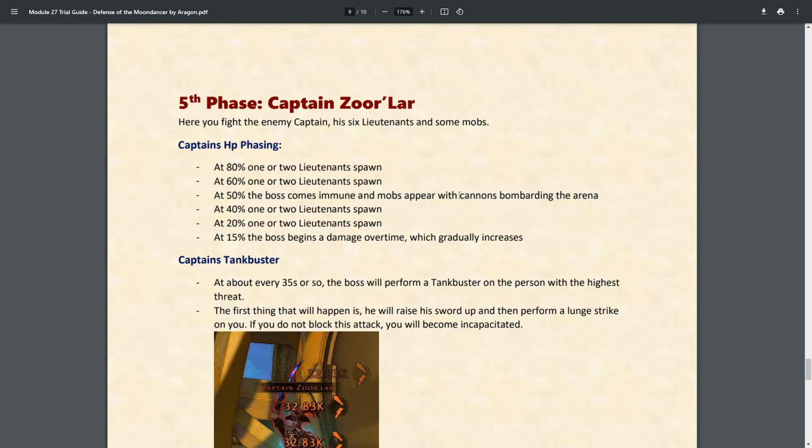Mobs will appear and cannons will bombard the arena. So you just have red areas you need to move out of or you go flying. At 40%, he spawns 1 or 2 lieutenants. At 20%, he does the same. And at 15%, he begins the damage over time, which gradually increases until you're all dead or you win. So you're ultimately going to have to fight all 6 of the lieutenants again. But you can moderate how many you're fighting at once based on his hit points.